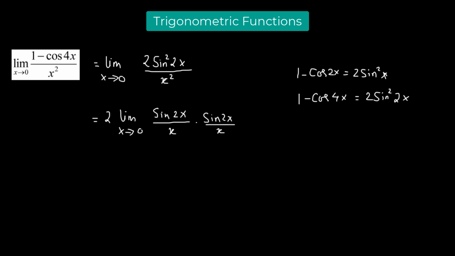So we are going to multiply the denominator by 2, and we have to multiply by 2 to the function. Similarly to the denominator of sine 2x over x, we multiply by 2, and that means we have to multiply by 2 in the numerator. So that will be equal to 8 times the limiting value of sine 2x over 2x, which is going to be 1 for both the two limits. So we have a limiting value of 8.